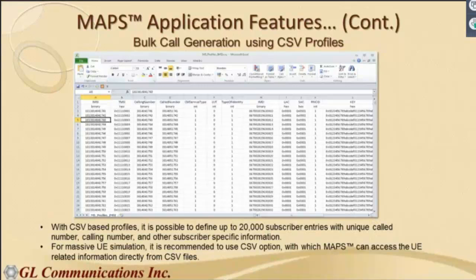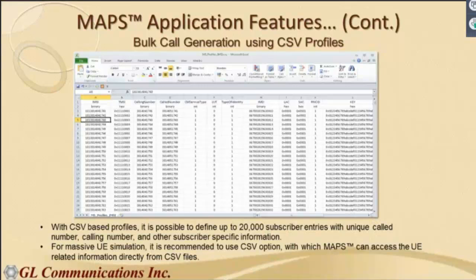One way of doing it is to have profiles, which can be a limited version, mainly used for functionality testing. Whereas when it comes to bulk calls, the user can have a CSV profile.